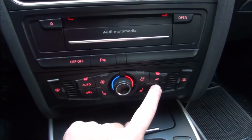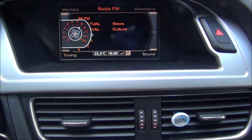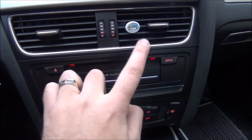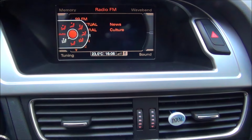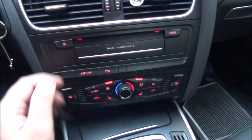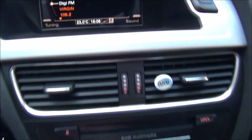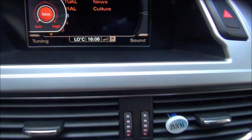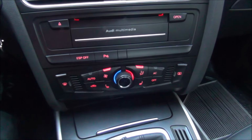Okay, now you want to turn off the AC. Put the fan on its highest possible setting. And they tell you to let the air blow only to the middle vents. I don't want that. I want the air to blow through all of the vents because I want to clean the whole system. I'm deviating a little bit from their instructions. And now I'm going to go out and start... actually, no, sorry. Let me also set the temperature to minimum, so it will not put any heat in the car. Okay? And now I'm going to go out and start pumping that in the system.